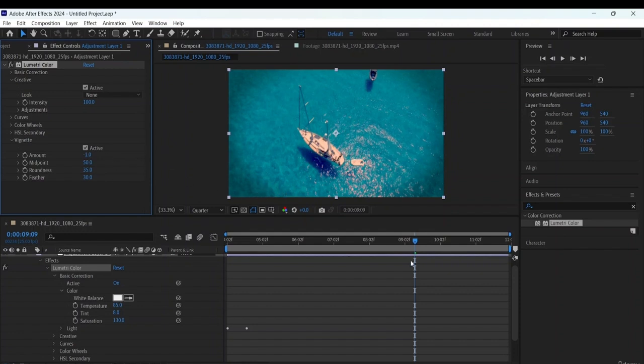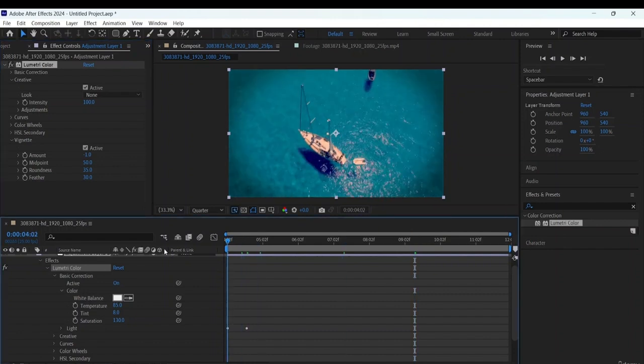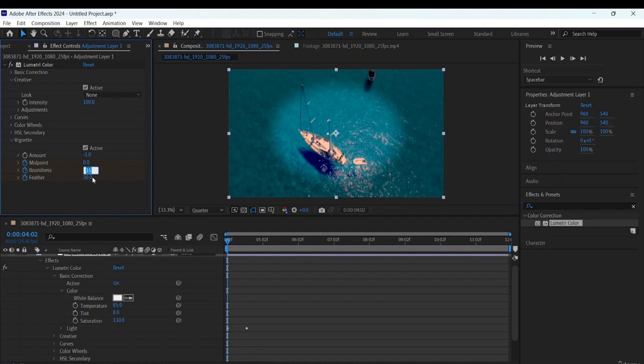And also, if you do want to work with the keyframes over here as well, you can work with the keyframes. Let's say I want to come here to the midpoint, this part and this part over here. Now I will turn everything to 0, then 50, 35, and 30. Let's put 0 over here, and I will put 0 over here as well, and I will keep this one 0 as well. So let's place it right over here.